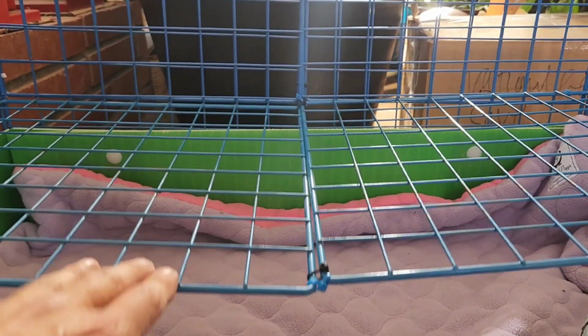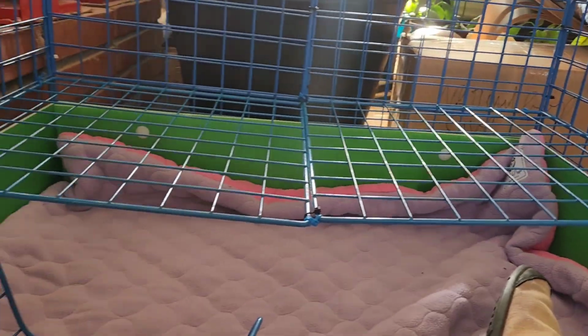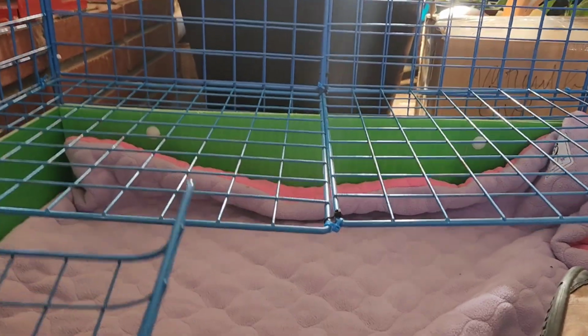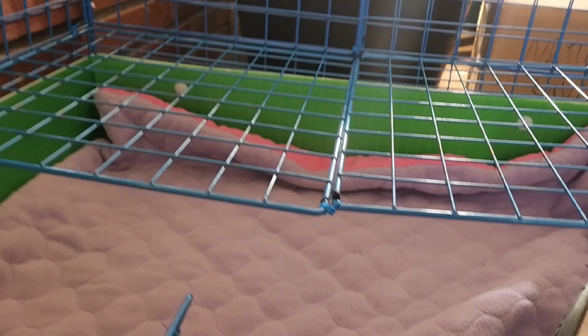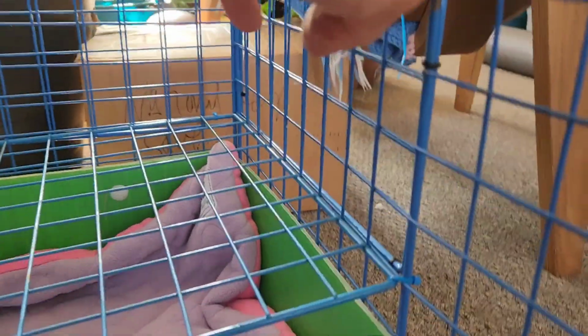First of all, piggies don't weigh that much. So you zip tie it tight, and that's going to be good for a two-grid loft. And there will be a little bit of extra support, kind of like that. But I'm connecting this halfway. So this is the top of the grid, halfway.